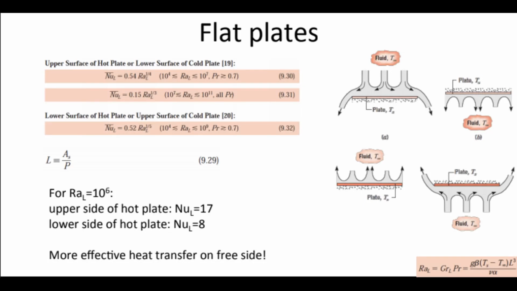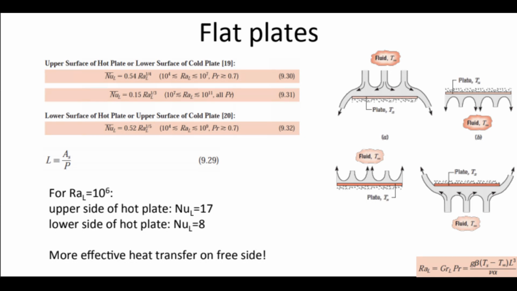Now, let's say that the plate is not inclined, but it's flat. For example, in my life doing welding, you typically weld in the flat position, and the plate gets hot, and it loses heat from the top and heat from the bottom. How would you calculate this heat exchange? Here you go. We got it. This horizontal plate. And guess what? If Rayleigh is relatively small, you have a correlation that says Rayleigh to the 1/4. If the Rayleigh is a little bit bigger, now you have a correlation of Rayleigh to the 1/3.